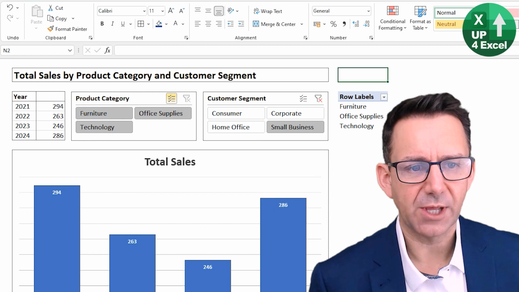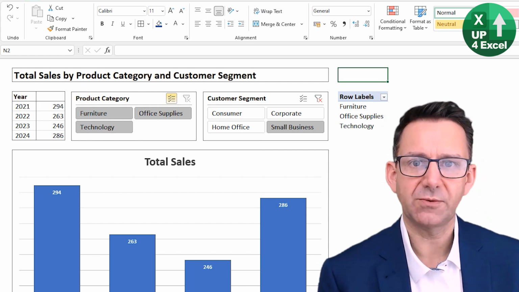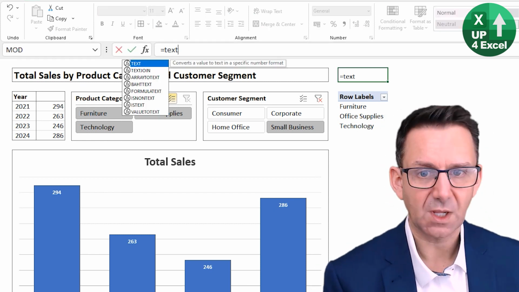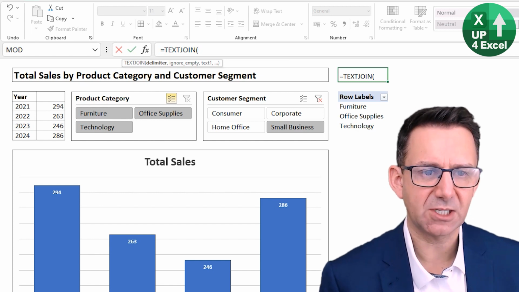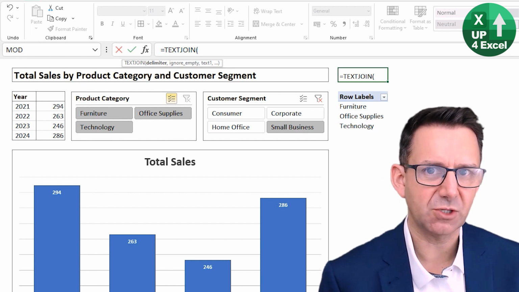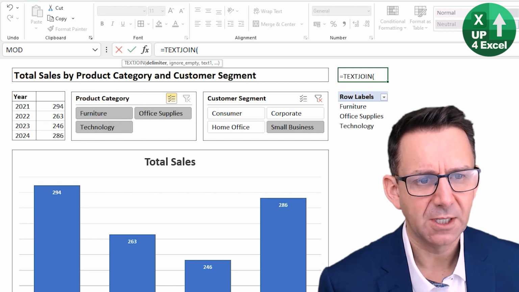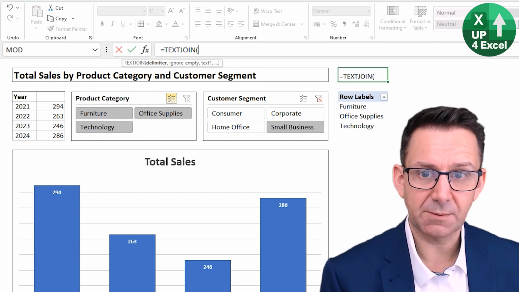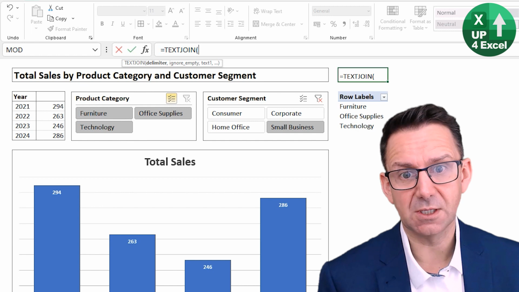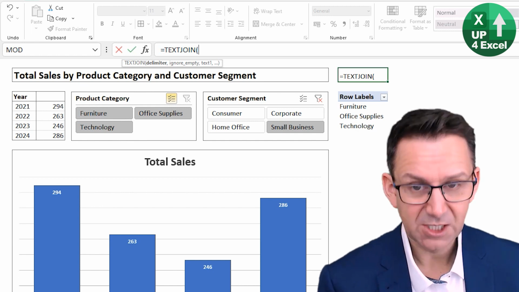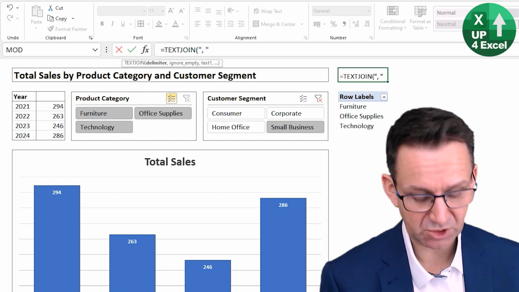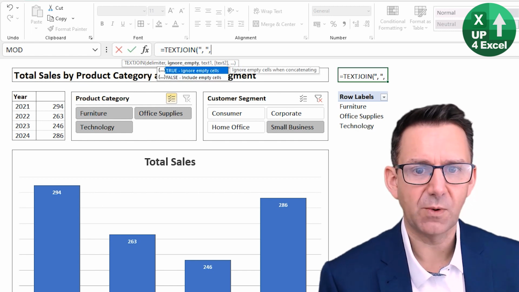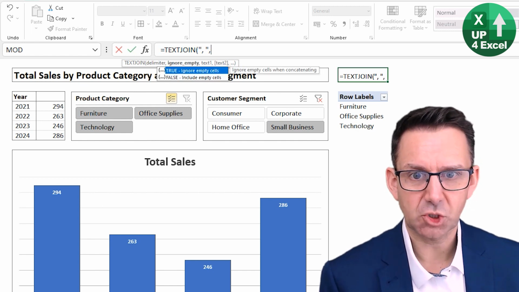Now that we've got that, we can use the TEXTJOIN function. This is relatively new in Excel, so if you don't have it, I'll show you in a minute how you can get around it. I'm going to say TEXTJOIN, and it asks for a delimiter. So I'm just going to put a comma with a space after it for now. You'll see why in a minute. Ignore empty, definitely true.